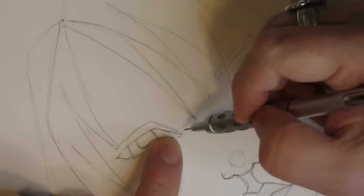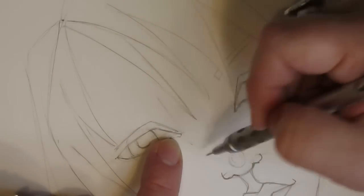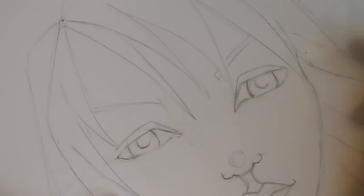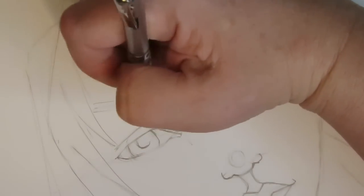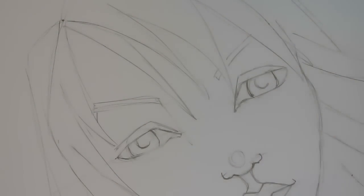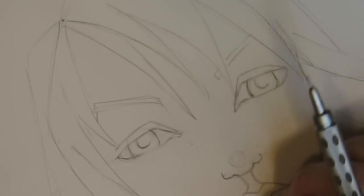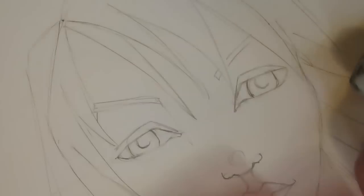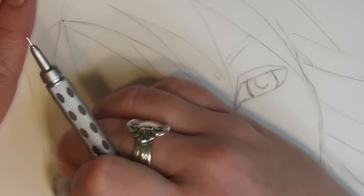The eyebrows start at the same place that the tear ducts do. So maybe she's like, and I'm going to use my Copics again. So I'm kind of making these fat because I'm going to color them in. Okay. Get rid of some of these guidelines that are still hanging out.